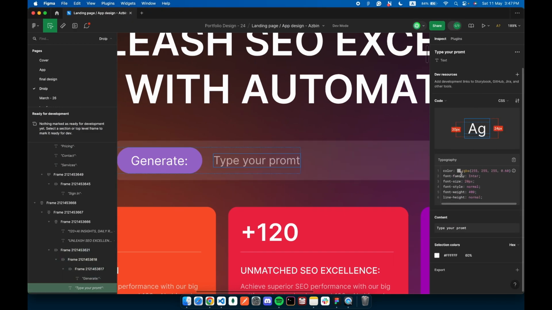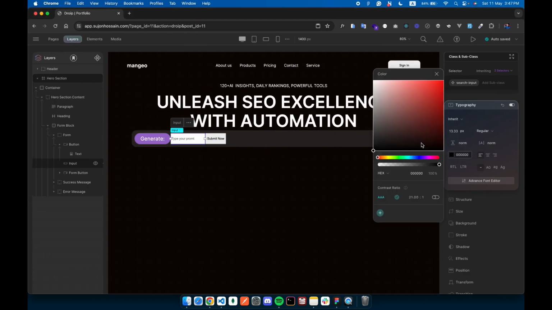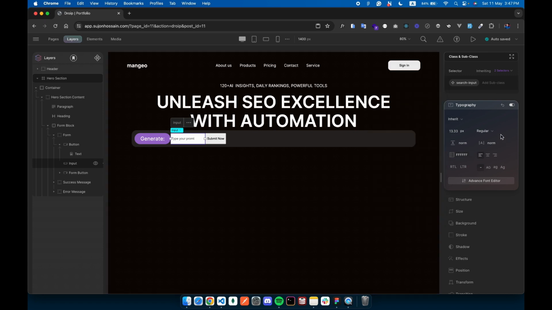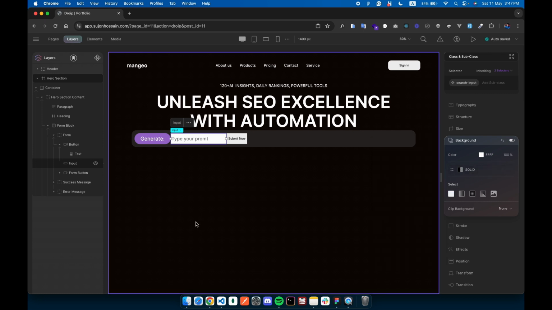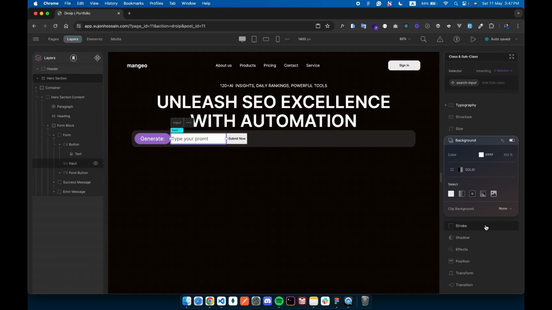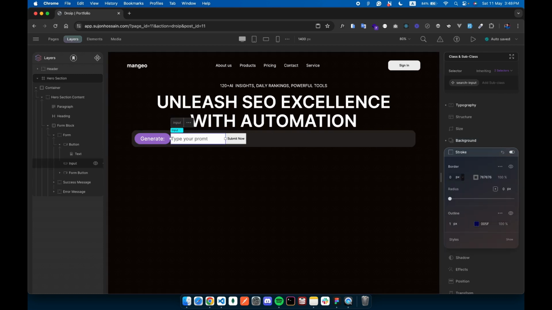Just we need to add 20 pixel and background color. I do not need any background color, so I'm going to make it transparent. Now this one is transparent, and I do not need any border, and I do not need any outline here.